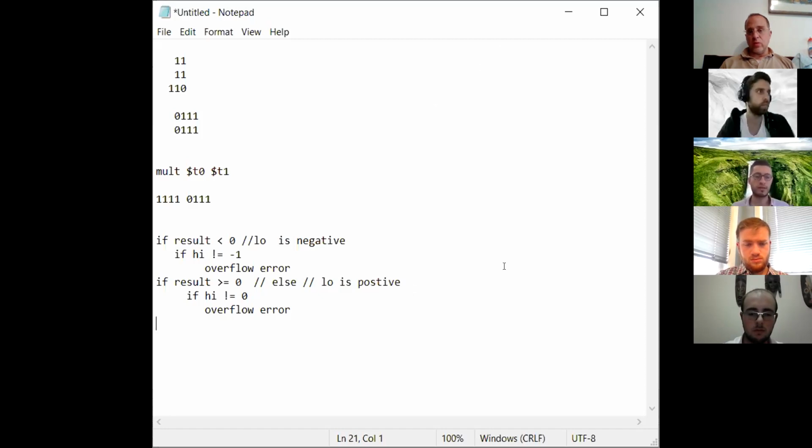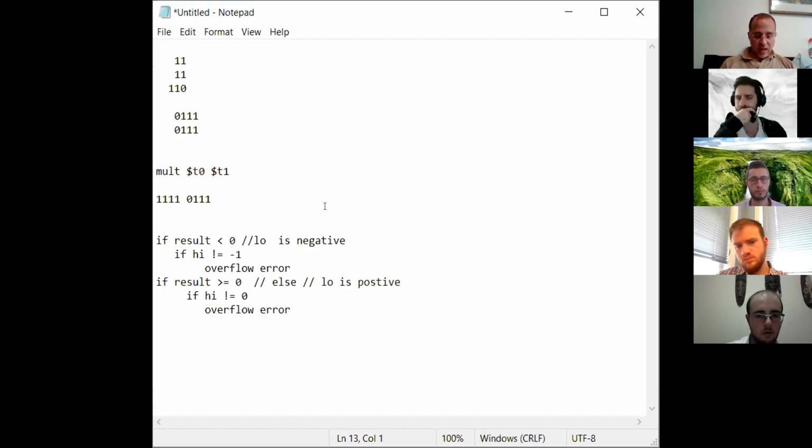For the comparison for high and low, can I just use them as I would use the registers, like $t0? Good question, Chaim. How do I compare? When we saw the Mars registers list, high and low are not real registers, not registers that you have access to. There's no dollar sign in front of them. They're not part of the 32.